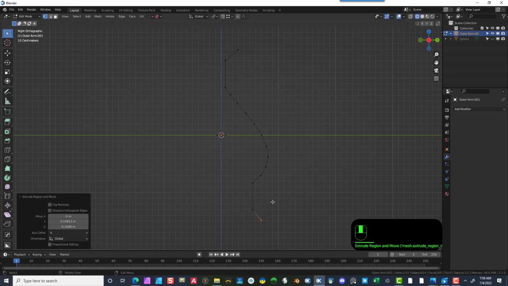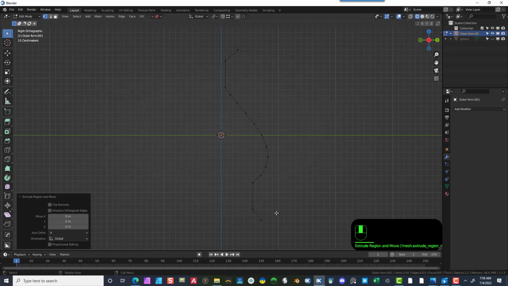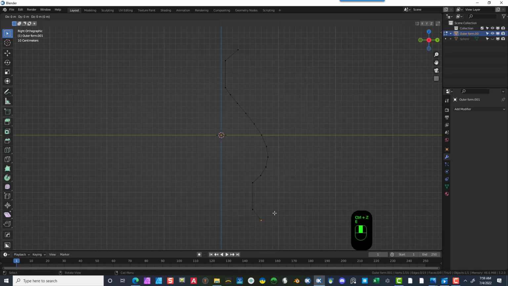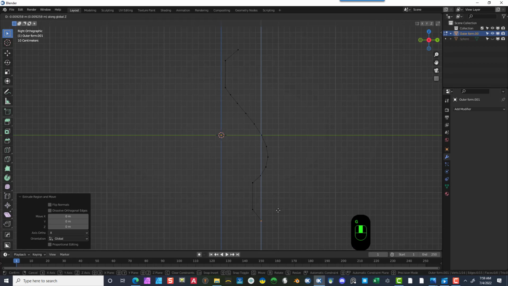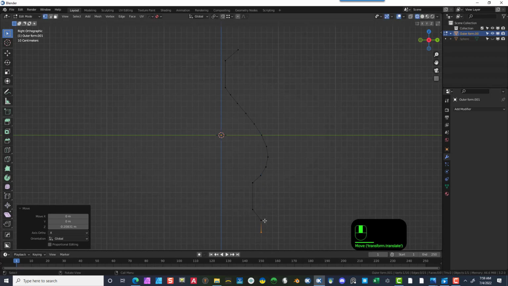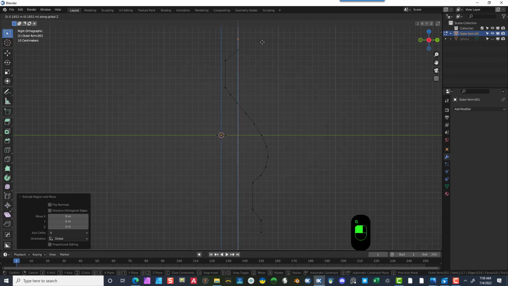And then here, this time I'm going to actually hit down. And this is Control Z. Hit the E key again. Right click. Hit the G key, the Z key, and just go straight down. This way the end of the thing will be straight down. Same with this one. E key, right click, G key, the Z key, go up.